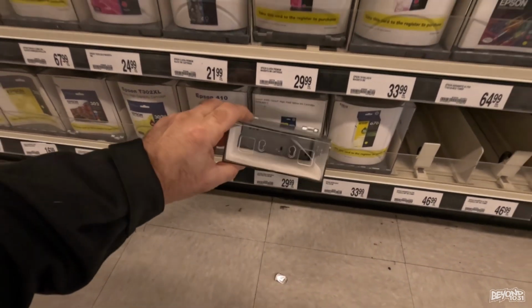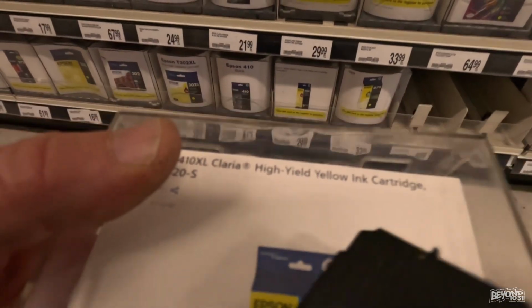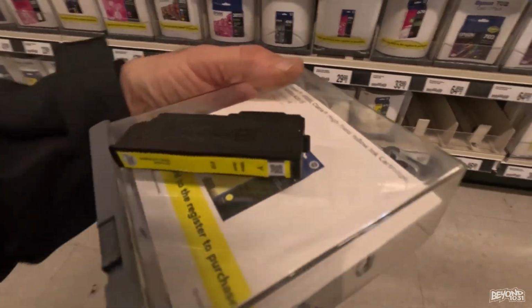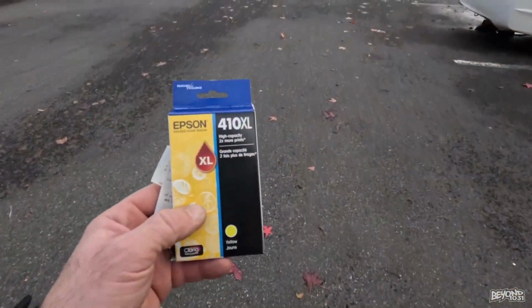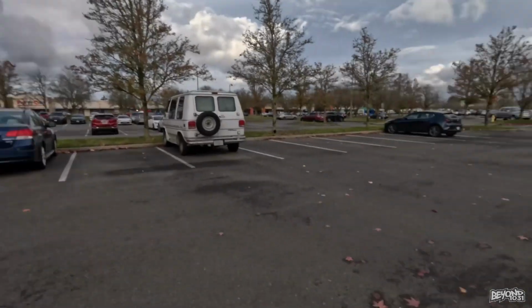Gosh, 30 bucks each, man. That is like ridiculous. $30. That tiny little thing right there. That tiny little cartridge. Well, they were very nice, and they gave me the internet price once again, which saved me $10. So on 3 cartridges, I've saved $30 off of their normal price.